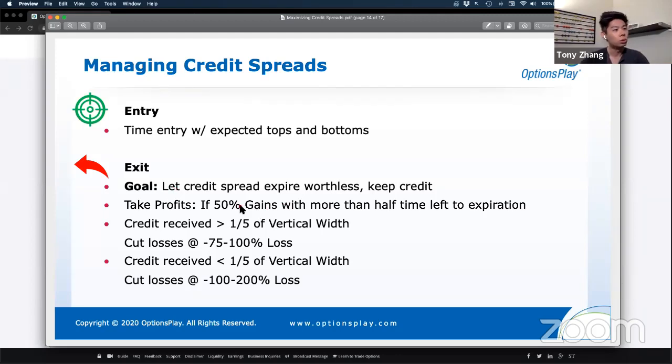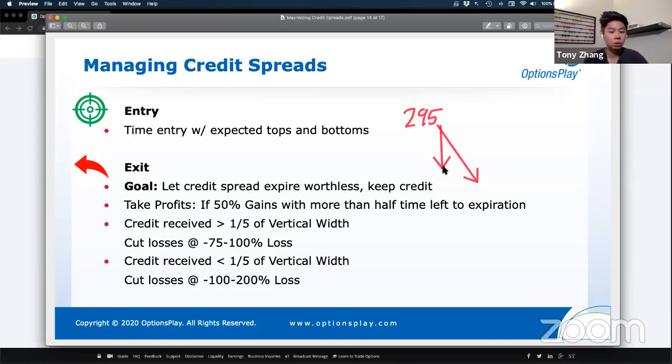Number one, the rule of thumb is that you generally want to sell a credit spread with the intention of letting it expire worthless. So in the SPY example, when I'm selling a 295 call spread, I want the SPY stock to decline, and then that call spread will expire worthless, and I keep the $6 on the $12 wide credit spread. I want it to expire worthless, so I keep all of the income. Now, that may not always happen, and sometimes you get a move down that happens a little quicker than you had actually expected.